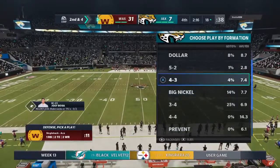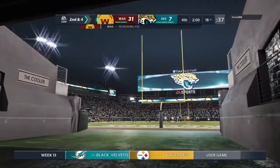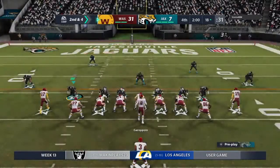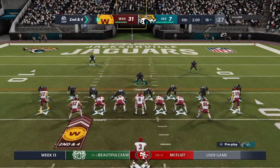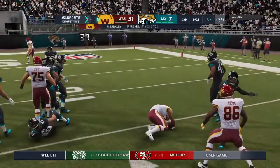It's a 6-yard gain on the ground, and that'll make it 2nd and 4. Just 2 minutes remaining here in the fourth quarter of what has been a one-sided affair. So it's Washington with the football here as we welcome you back. And no doubt what they're looking to do is just salt away the final couple of minutes and escape with a win. And tackled down after a gain of 3.